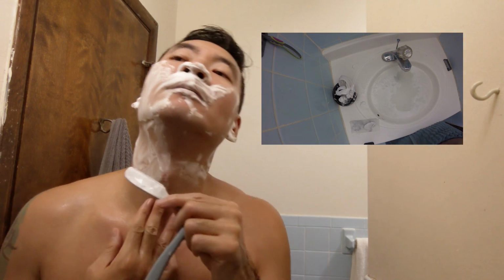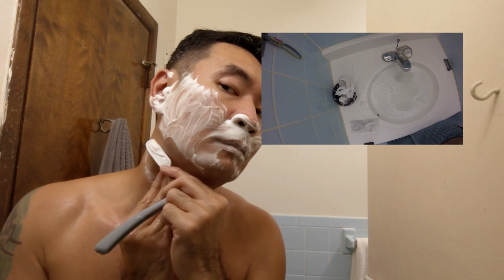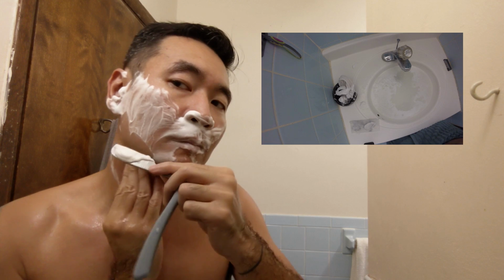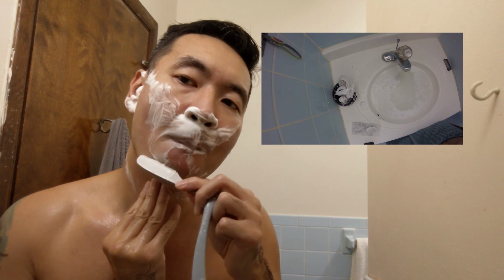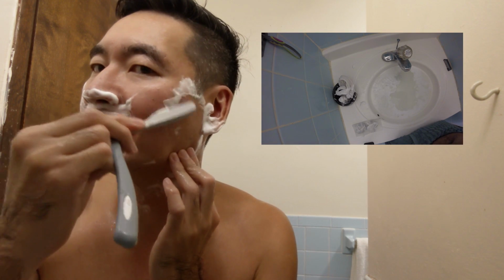This side, I switched to lefty. Hold my skin down. Some of these parts of my face that have no hair, you can still run a razor through it. Helps you exfoliate your skin. Not that I'm really conscious about what my skin is doing. Maybe I should be, but I'm not. Get a little bit more lather. Oh, sorry, I bumped the camera.